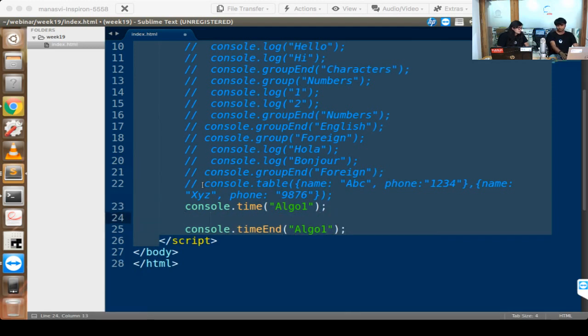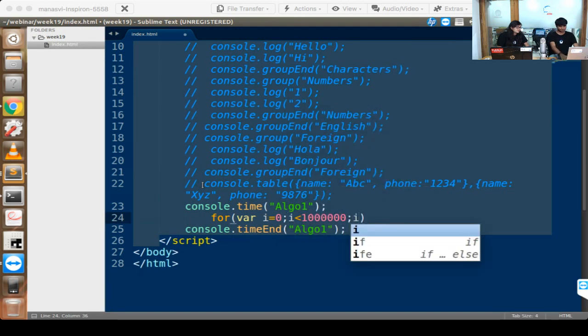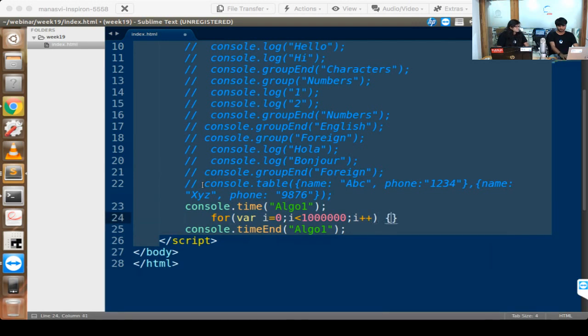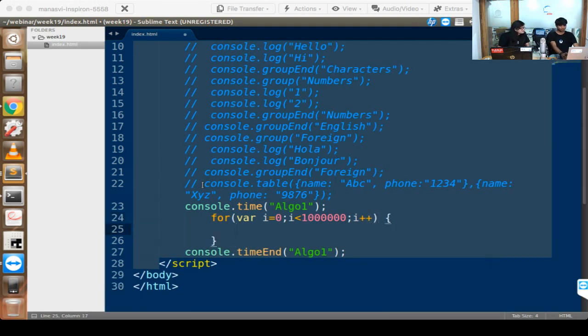Now inside this we can have a loop: for variable i equals 0, i less than 10 power 6, and i plus plus. Inside this loop we can do anything, say variable a equals 5. It doesn't do anything, but it will tell me how much time it takes for a loop that is running 10 power 6 times.